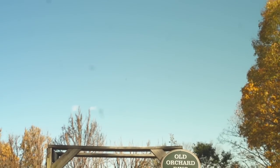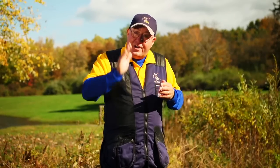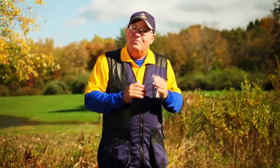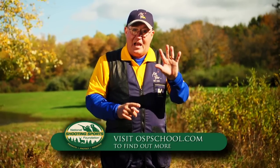Once we have the break point, we've got to honor the break point. Let's say the stand has five pair. If you break the first bird in the same place every single time, then the second bird's going to be the same every time. But if you break the first bird in a different place each time, then the second bird's going to be different every time. So your choice is: shoot five pair at a station, all of them different because your break point moves on the first one? Or shoot the same pair five times because you broke the first bird in the same spot every time? I'm honoring the break point because I want to make it as simple and easy as I can.